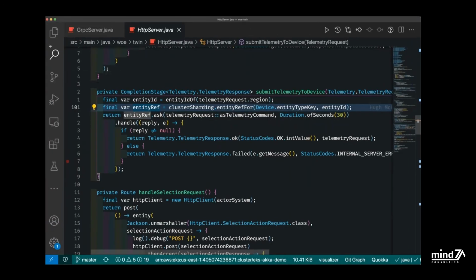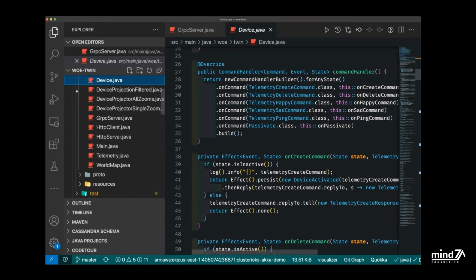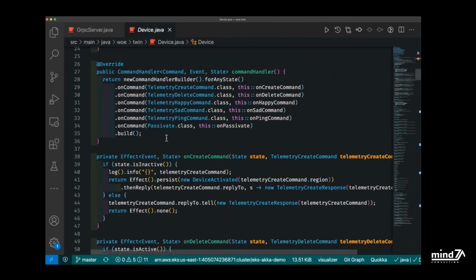So let's take a look at the code for this. Go back over to the code. It's called device, because this is an IoT device type of application. In this case, the commands are received from the ask that happened on the HTTP server side. Here's a command, a telemetry message create command.